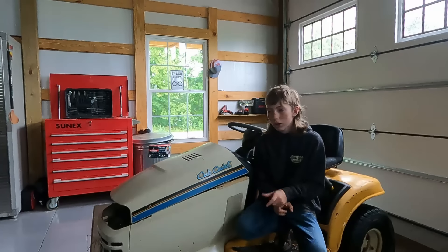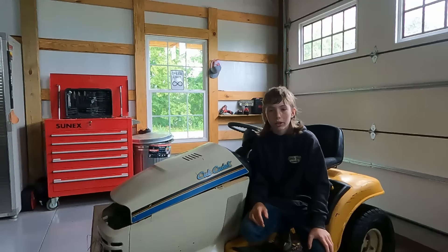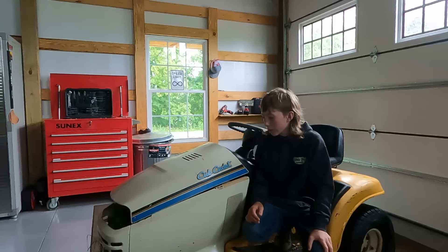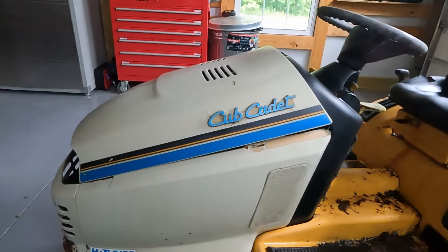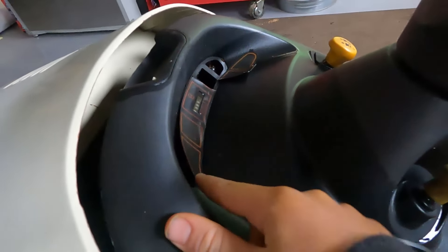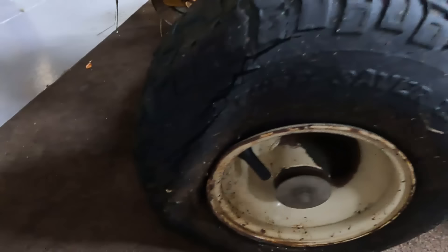We've got cut wires, no ignition key, all the tires are blown open, and I don't know when this thing was last ran — it's definitely been sitting over five years, probably seven. Here's the Cub Cadet riding lawnmower in very rough condition — a whole bunch of rust, seat's all torn apart. Here's an example of the tires: completely split open, in a weird egg shape. This tire is completely ruined.